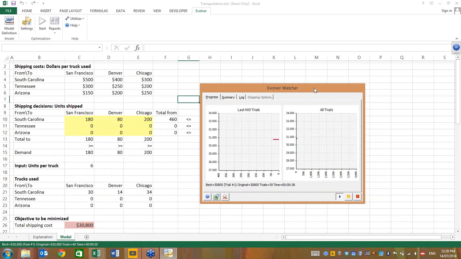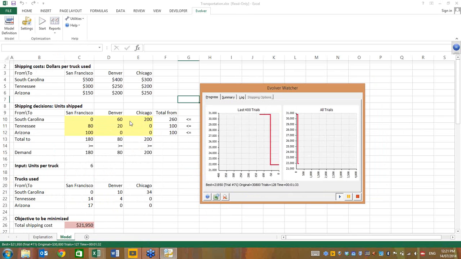As we saw with those of you who joined a couple of weeks ago, due to running the webcast at the same time, the software was very slow, unfortunately. But after a while, it suddenly came up with a much better solution. So we went from 30,000 total to around 20,000 in one big jump. That's the nature of optimization. Generally, big improvements are made early, and then the improvements taper off. Maybe a good solution will be found, maybe another one, but generally an exponential decline, if you like, in the gains.